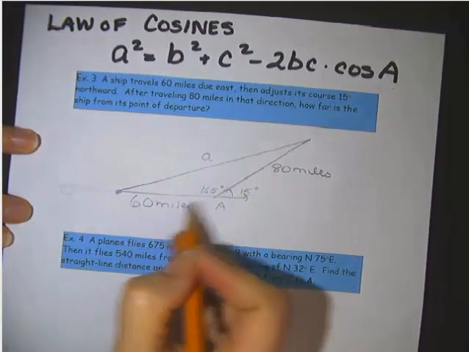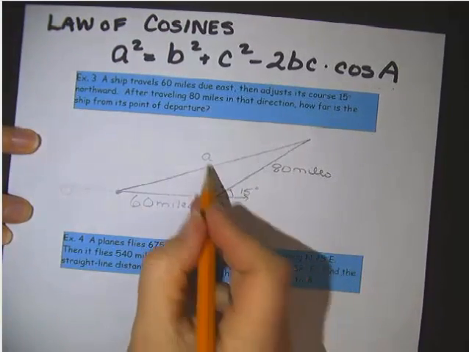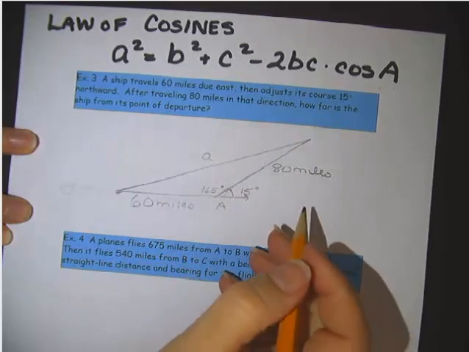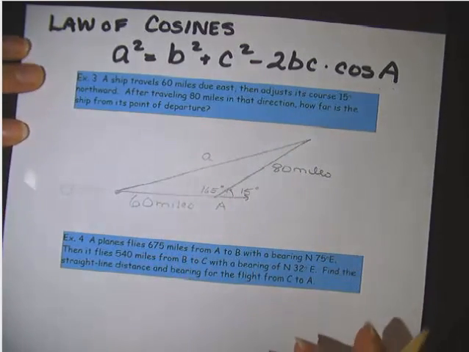So you can see we're given a side, an angle, and a side. We don't have any angle on its opposite side, and we can't get it, so that's when we use the law of cosines.